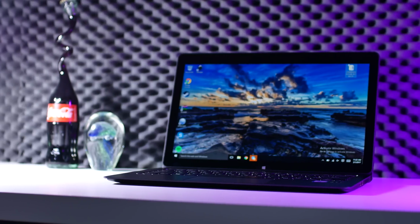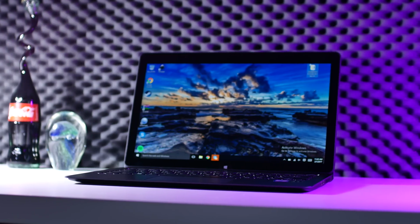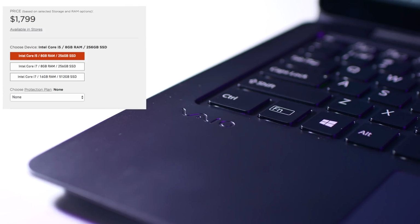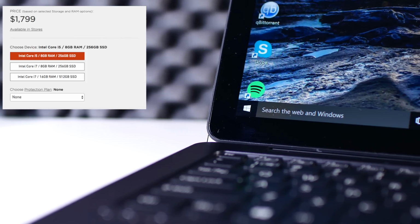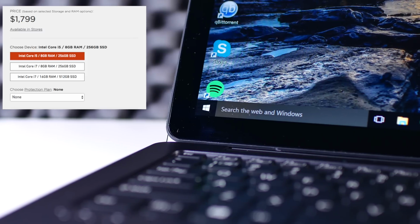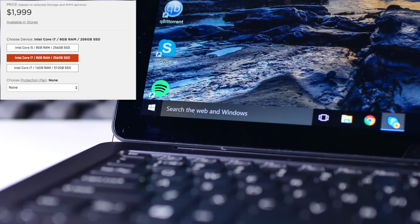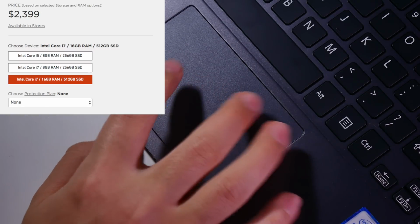This is the Vaio Z Flip, a sleek, portable laptop with a trick up its sleeve. The laptop is available in 3 different versions. The cheapest one starts at $1,799 and gives you a dual-core i5 CPU paired with 8 gigs of RAM and a blazing fast 256 gig PCIe SSD. $200 more upgrades the CPU to an i7 instead of the i5.